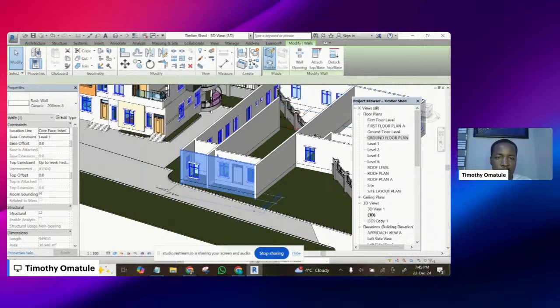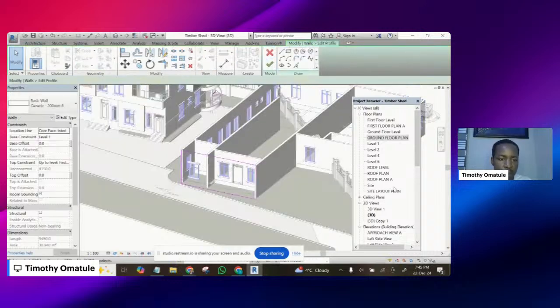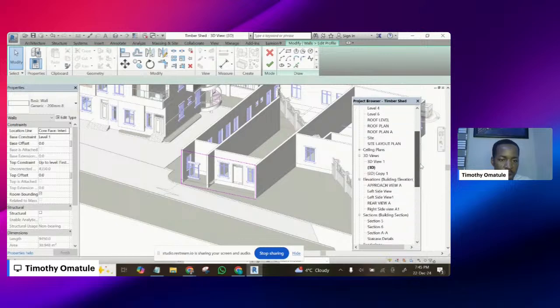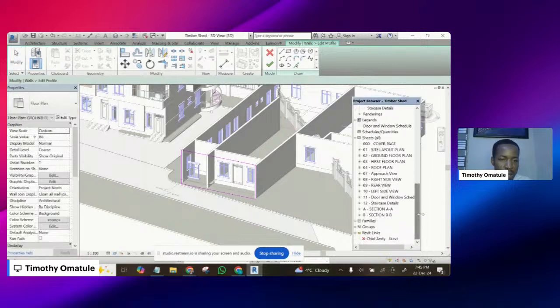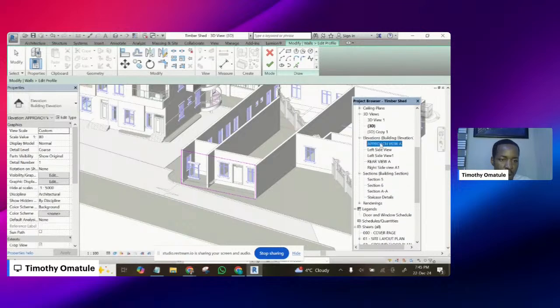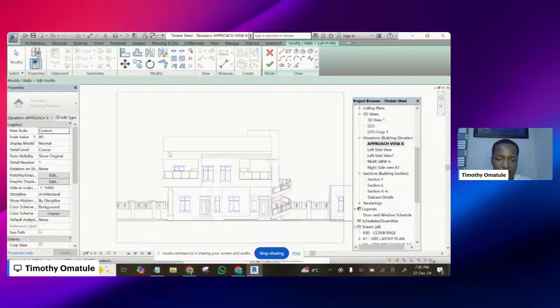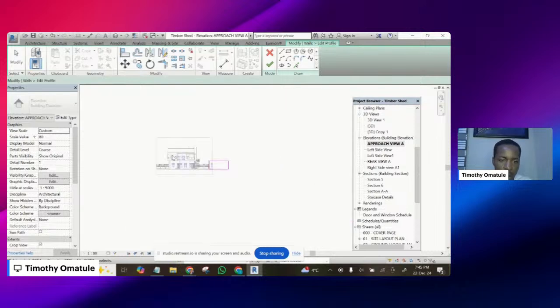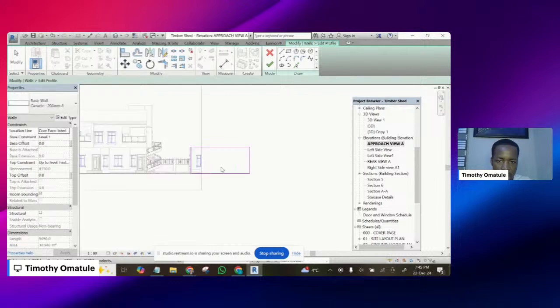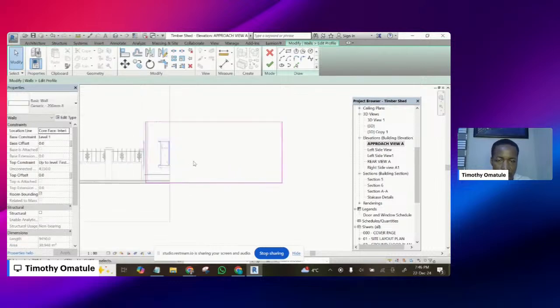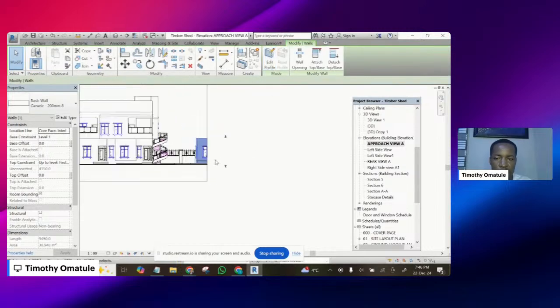Okay, so I'll click edit profile and go to the appropriate elevation. Let's say we go to approach because it is approach that can give us that view. This is where we have it. It's not giving us well, so I'm going to close it for now.